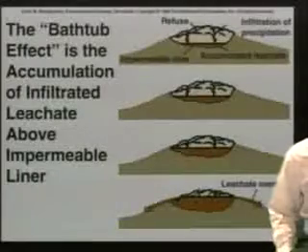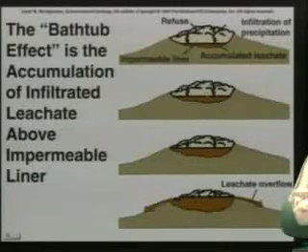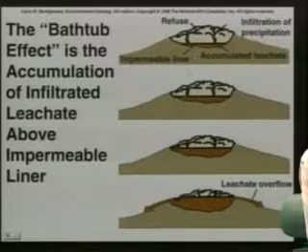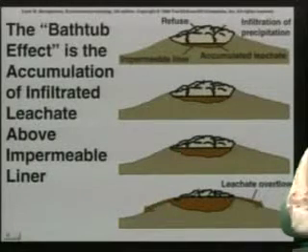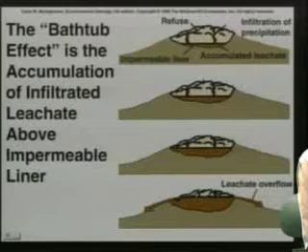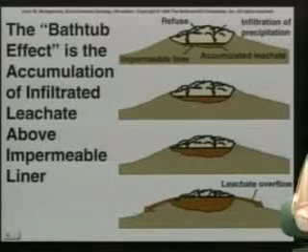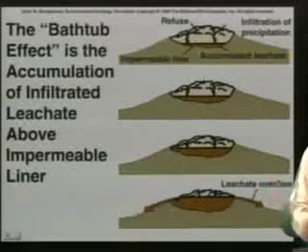Well, if it piles up too long, here's what happens. It starts to fill up like the dripping of your faucet in the bathtub when the stopper is shut. And so nothing goes down through the ground into the groundwater, but it slowly gets higher and higher and eventually leaks out the sides or margins and then goes down the surface. Now it could percolate into the groundwater on the margins or go right into the streams. So it's kind of like an experiment we went through. Every time we had one situation, something else would crop up.